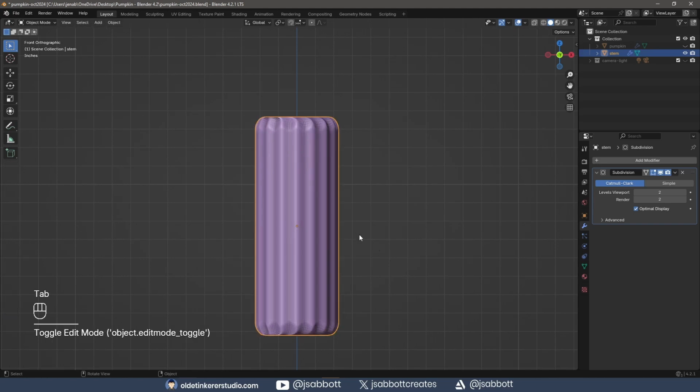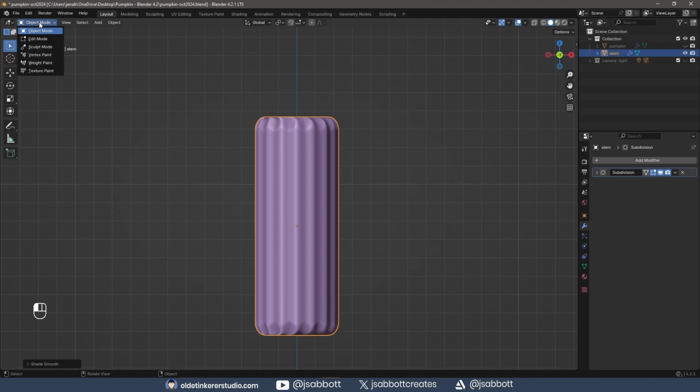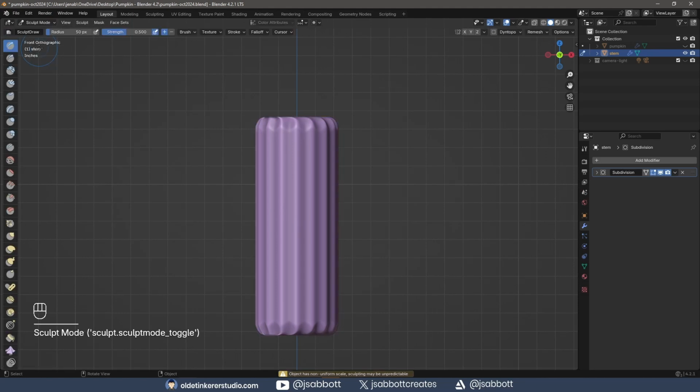I shade smooth. Under the sculpting workspace, I use the grab brush to deform the stem.